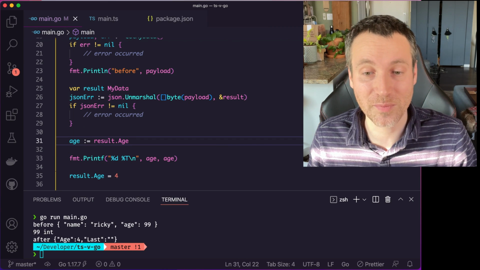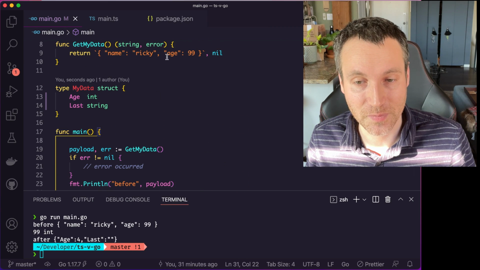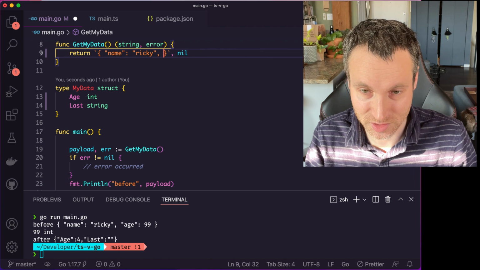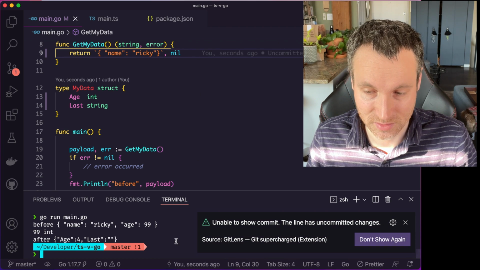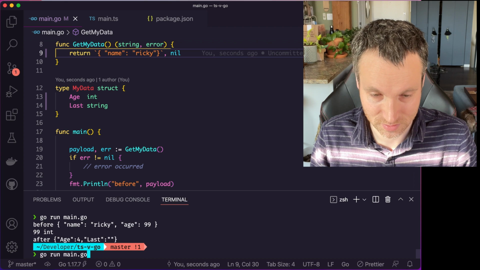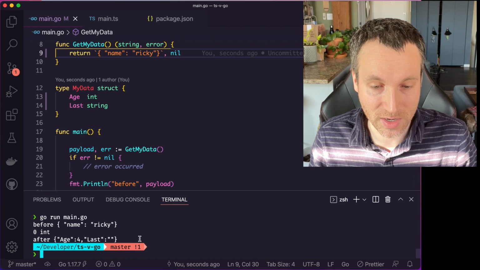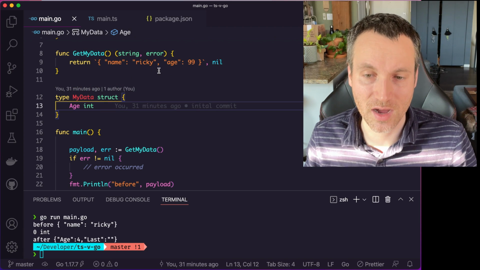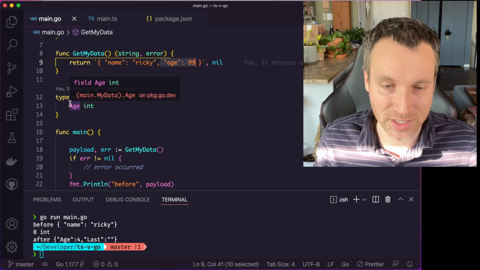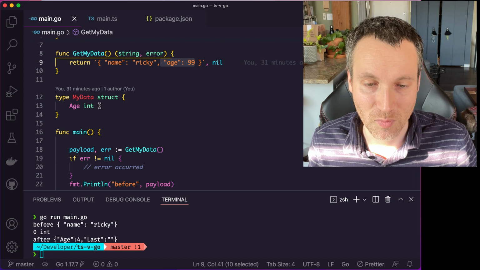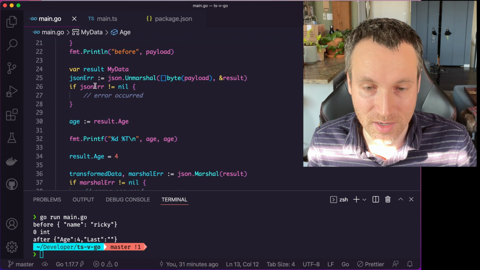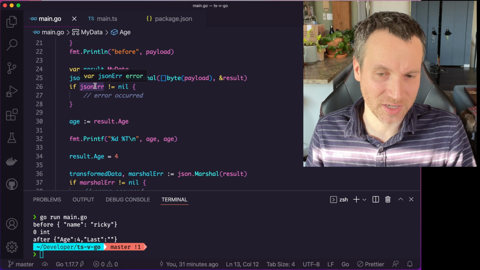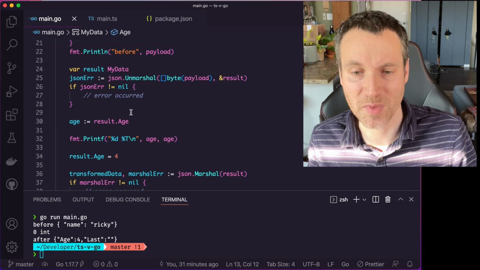But essentially what I'm getting at here is that, actually, probably what we should do is just get rid of this. Okay, so we didn't really get any errors here. We got rid of age, and we found out that it actually is totally fine. It was still running the code here. I'm not totally sure. I'm just not experienced enough to know what other errors you might actually get.